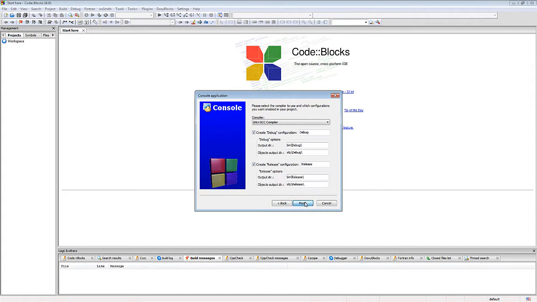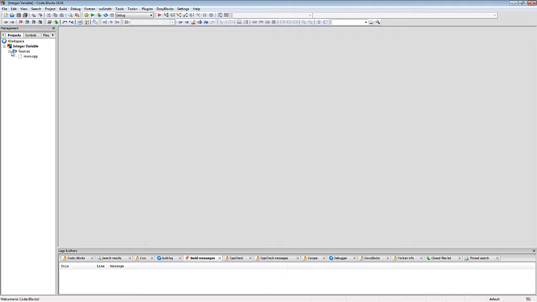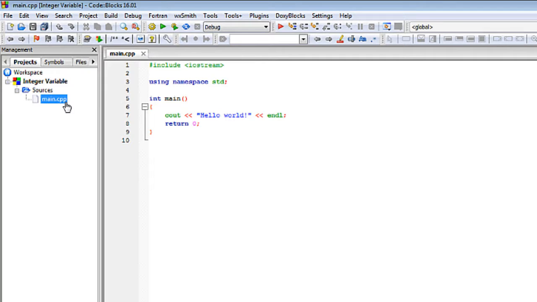Okay, I'm going to try to just do this in one take. So first you've got your include iostream, using namespace std, int main, where you do your work, your cout, console out, where you type everything up, endl brings you to the next line, and return 0.